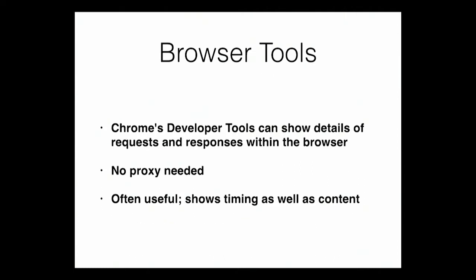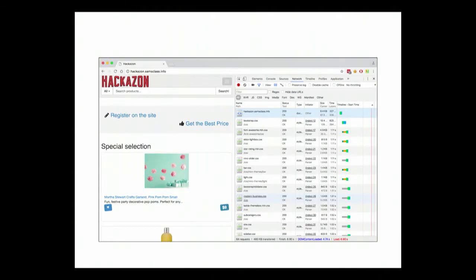Chrome developer tools, you've used, I think, already in this class. Very nice. You can see exactly what is sent by your browser and exactly what comes back. One good thing about it is it doesn't matter whether it's encrypted or not, because the browser knows, and it shows you what was sent and received without the encryption. You don't need a proxy, and it also shows you the timing. If you load Hackazon, which is the fake Amazon you're playing with, it'll load this page and then a bunch of CSS, then JavaScript, and all these images. There are many, many requests, and it shows you every request. If you click on one, you'll see the raw request and the raw response.